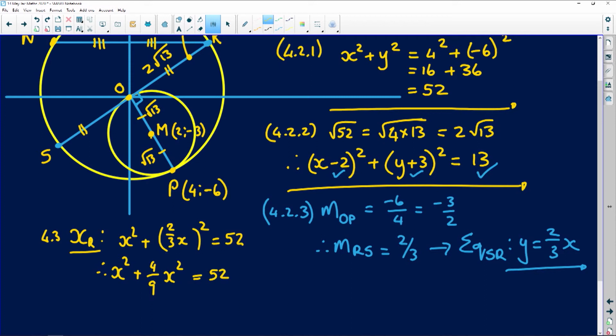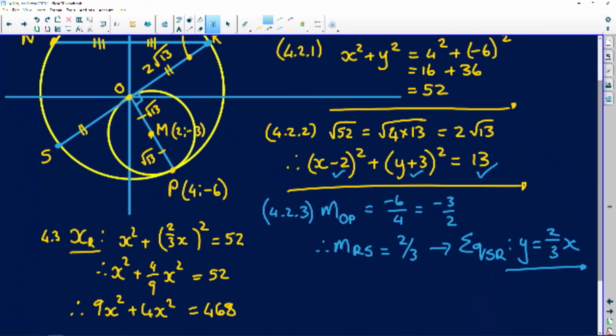Now I can say that this is 9/9, or I can multiply everything with this 9, just to get rid of the fraction. That's always the safe way for me to do it. So plus 4x squared remains, and then I'm faced with a huge number. 52 times 9 is 450 plus then the 18, which gives us 468. Okay, it's an ugly number, but it's an ugly number for a few seconds. After that, we're going to divide it away.